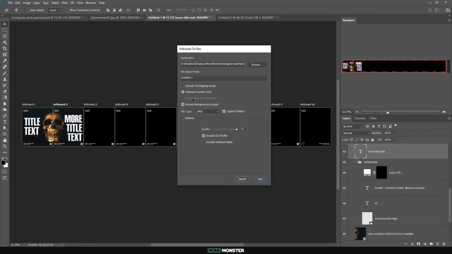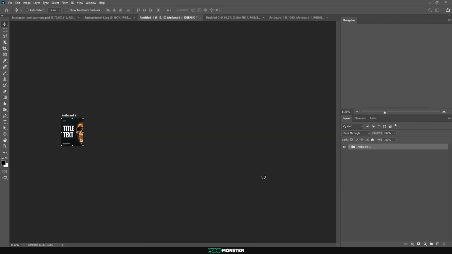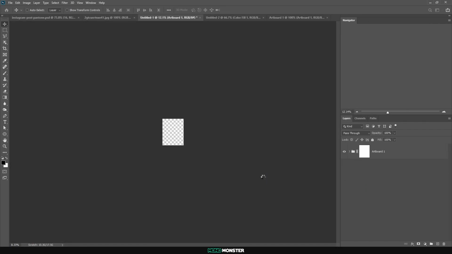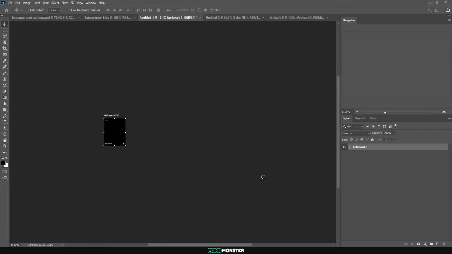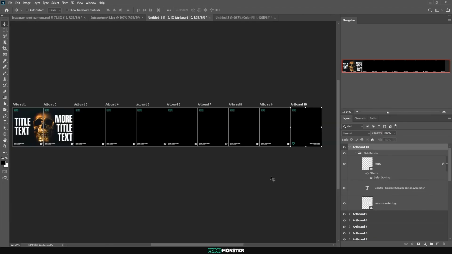You want to include the background in the export. Choose whatever format you want, but JPEG works best for Instagram. Make sure the quality is turned up all the way, and then you just hit run, and it's going to go through it all and export each artboard as an individual image, which you can then upload to Instagram and use as a carousel. Once it's done, you can just navigate to the folder which it exported them to.